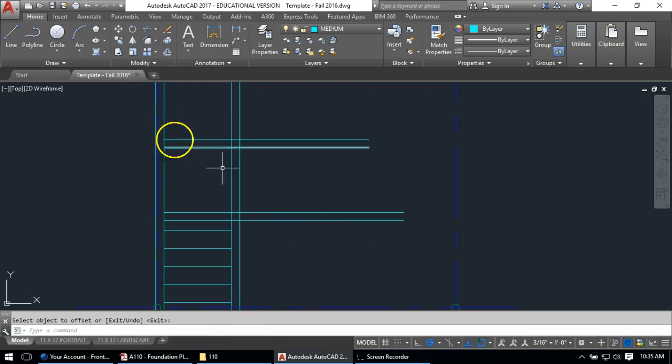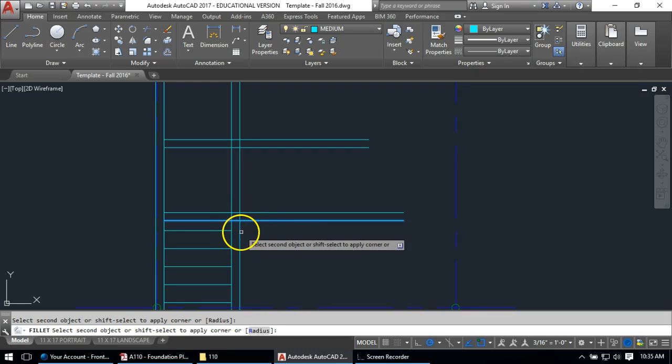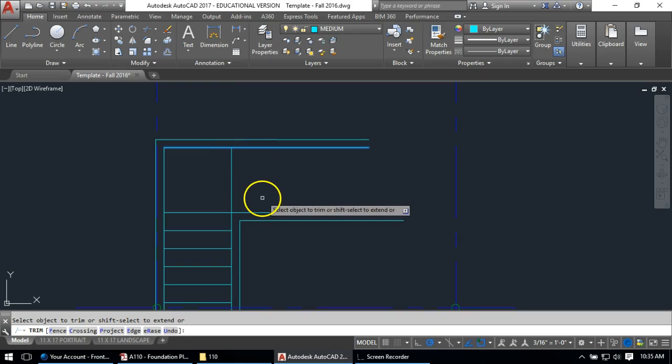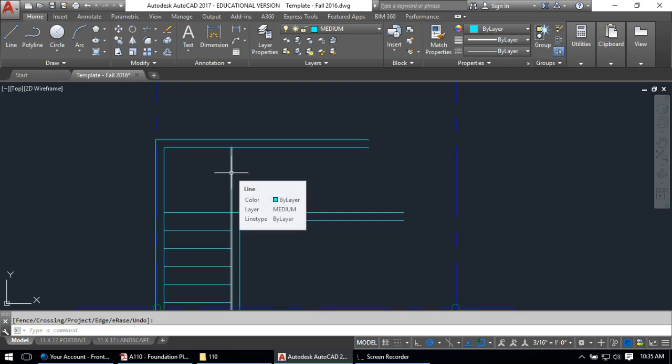I'm going to trim up because it's getting confusing. I'm going to trim up and fillet some of these edges together. So I'm going to fillet this line to here, and I'm going to fillet this line there to there, and I'm going to trim that line away and this line away. And so I've got my first stair going up, and I've got one full one, and then I can see a couple more coming off, and then that squiggly line, that's the break line.